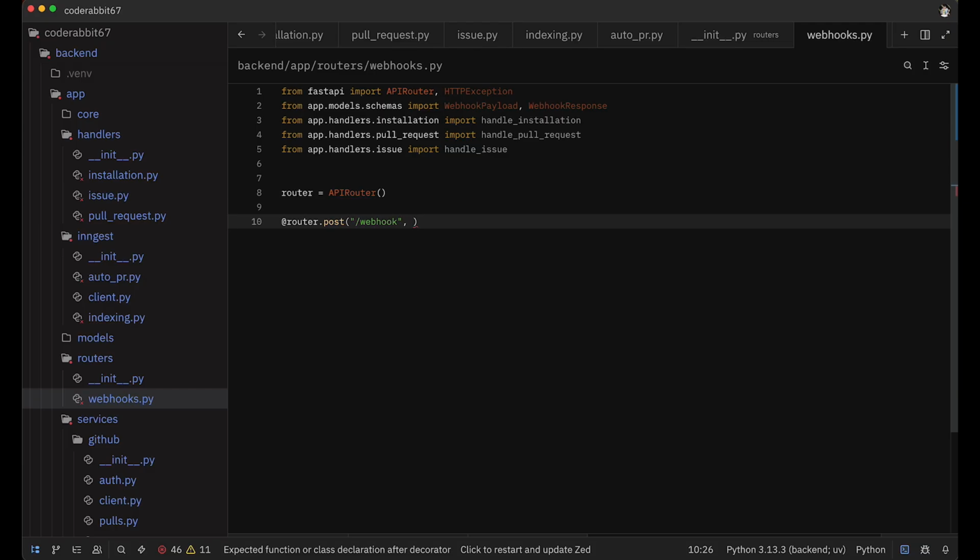Sorry, my bad, wrong terminology. The response model is going to be webhook response that we already defined.